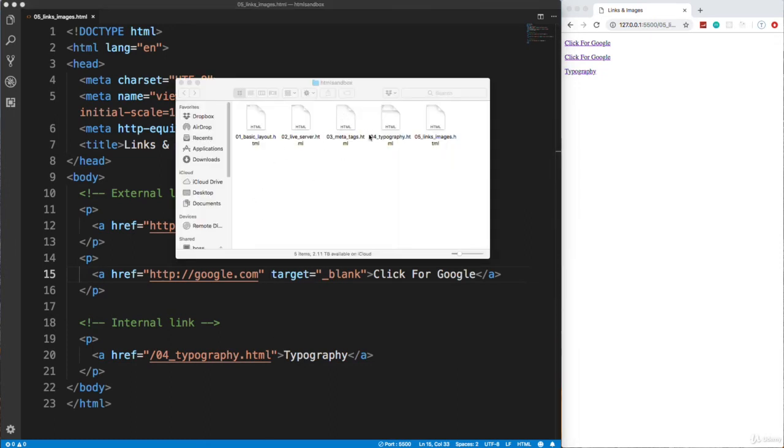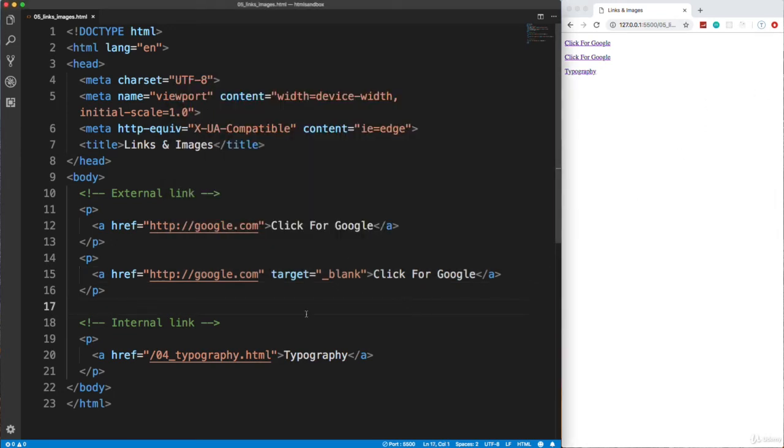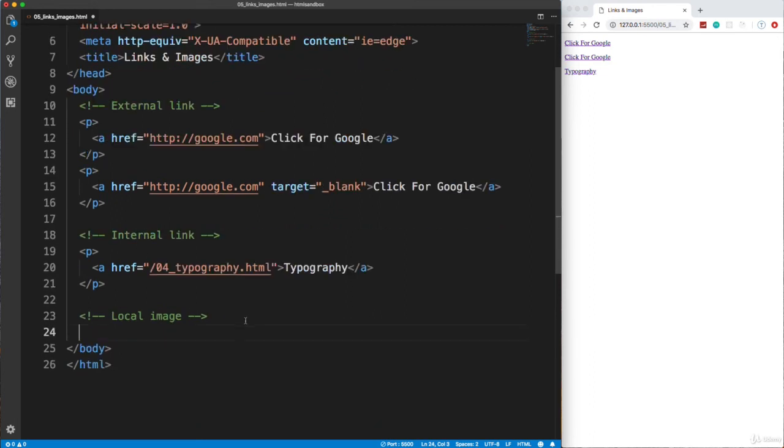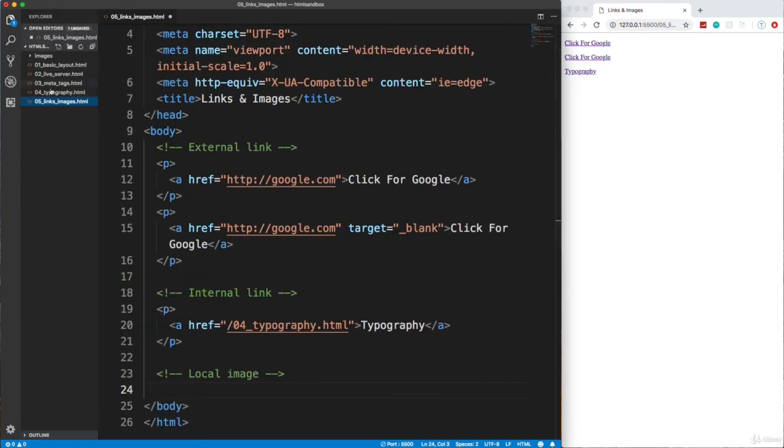So this is our folder right here, HTML sandbox, and I'm going to just create a new folder here called images. Okay, usually you'll see this, or it might be called IMG. A lot of times you'll see that in websites and applications. But in this images folder, I'm just going to bring over a sample image, which you should have in your HTML sandbox in the project files, and I'm going to bring this onto our web page. Okay, so I'll go down here and let's say local image. And I'm saying local image because it's actually in our folder. It's in our file structure.